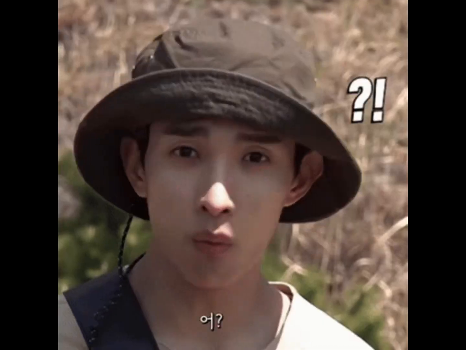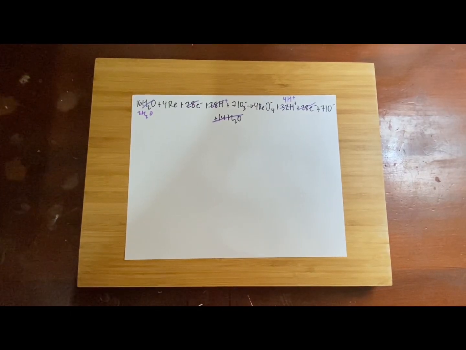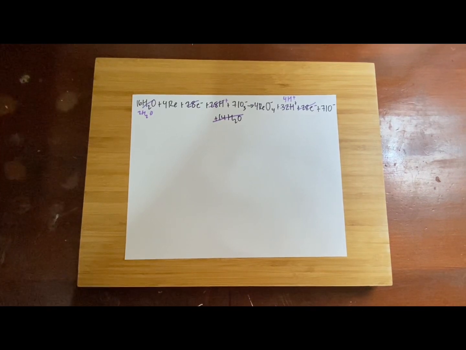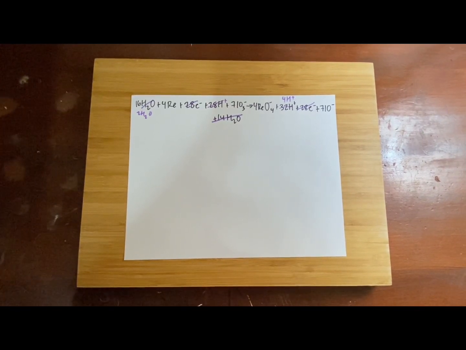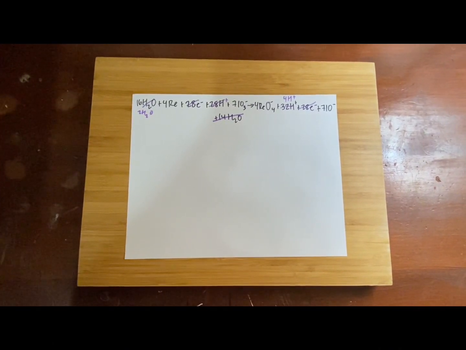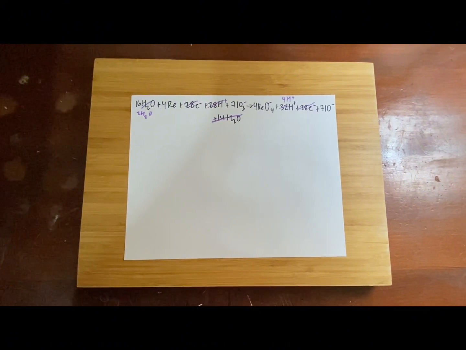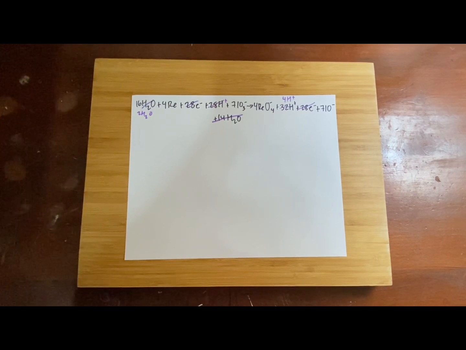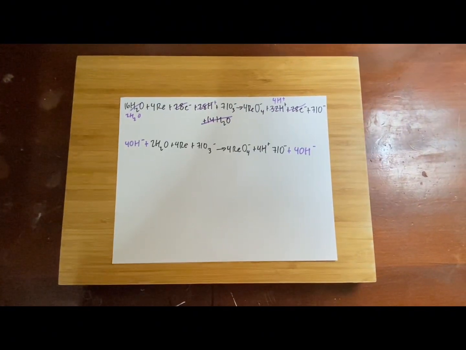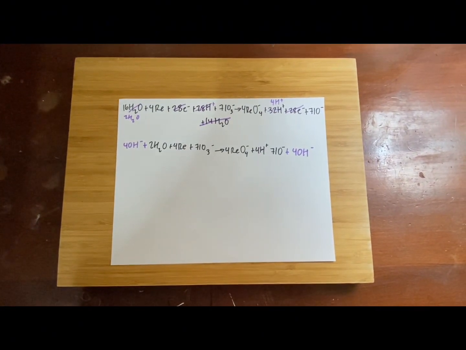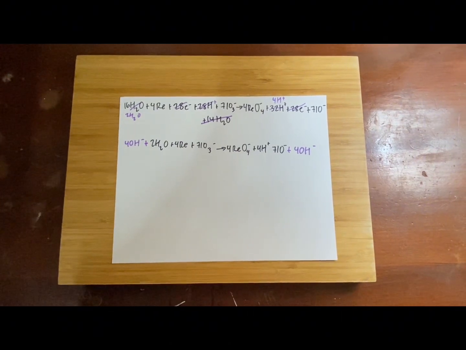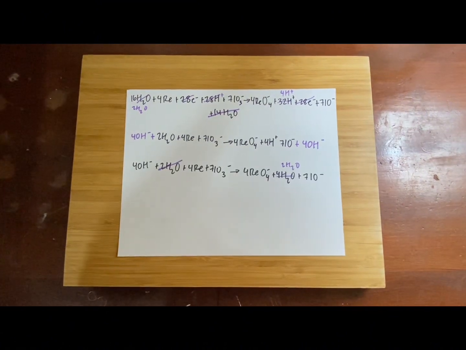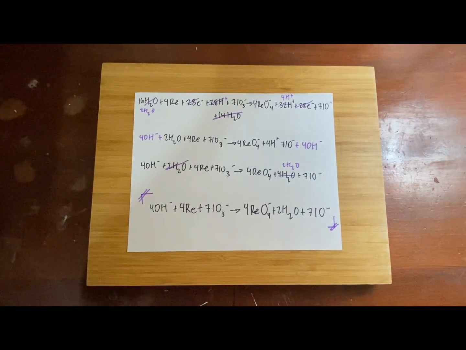We're not done yet, since it's in acidic form. How can we tell if a reaction is in its acidic form? Well, if there are hydrogen ions on one side and water on the other, it's definitely in its acidic form. What we have to do from now on is add hydroxide ions to both sides of the reaction. You have to add the same amount of hydroxide ions as the hydrogen ions you already have. You cancel once again, and there we have it, the reaction in a basic solution.